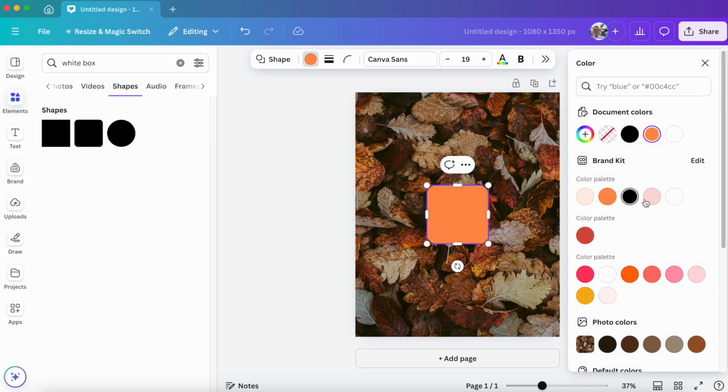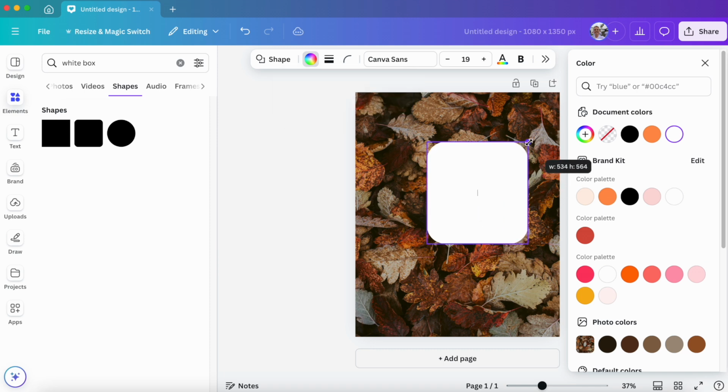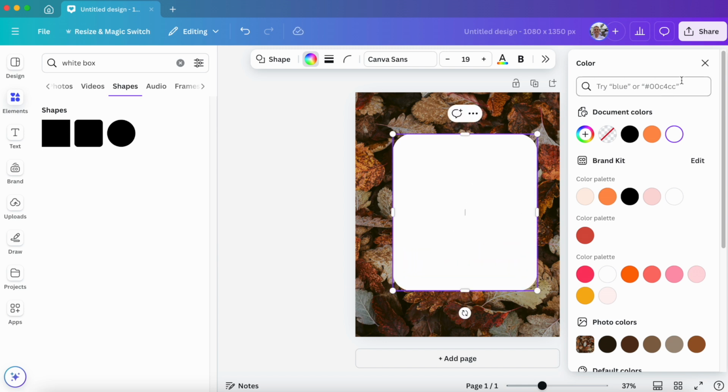We want the color of it, if you just click on this color up here in the toolbar, to be white, and I like the corners to be quite rounded. So I'm going to click on this little corner rounding and take it right up as far as it goes. Then I'm going to stretch my shape out till it is what I want.